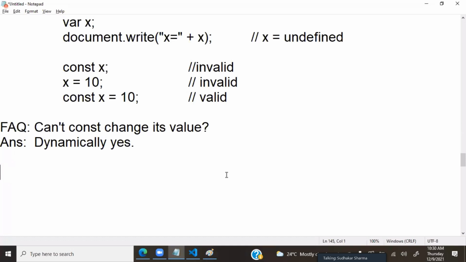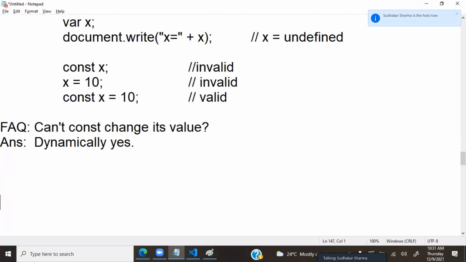Var and let allow declaring, assigning and initializing, but const allows only initializing. Var allows shadowing and hoisting, but const and let will not allow any shadowing and hoisting. These are the differences.